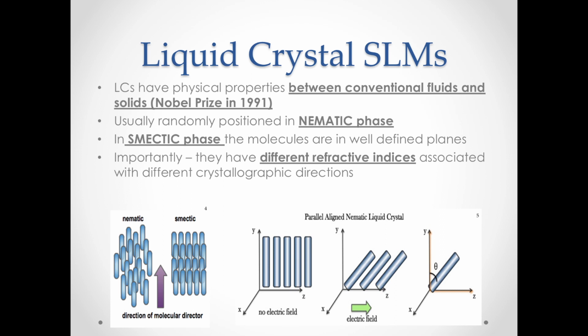Does anyone know what LCD stands for? Anyone? Liquid crystal display. Exactly. So we'll use the liquid crystal device that is called a spatial light modulator. Well, what is a liquid crystal? Just quickly, it's something between conventional fluids and solids. It won the 1991 Nobel Prize for discovering it.